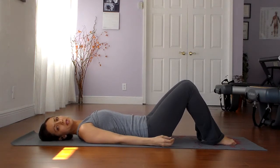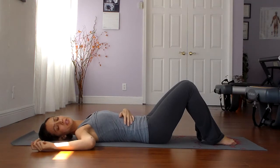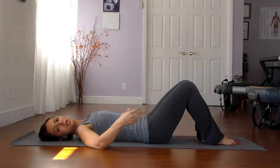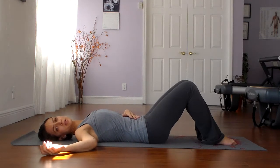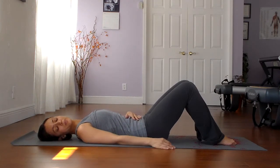So before you begin, make sure that you move your body into a flat back position. Normally when you lie down on your back, there's just a little bit of space between the lower back and the floor. So we're just going to tilt the pelvis and press the small of the back against the mat, okay? There should be absolutely no space between the spine and the floor. That we're going to call a scoop or a pelvic tilt.